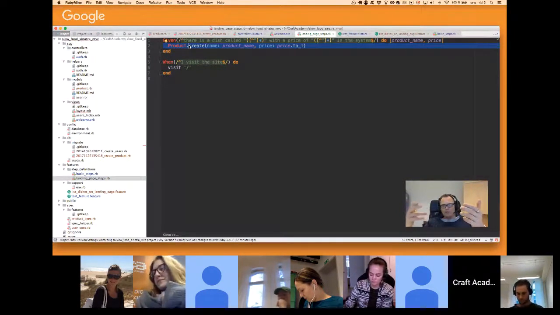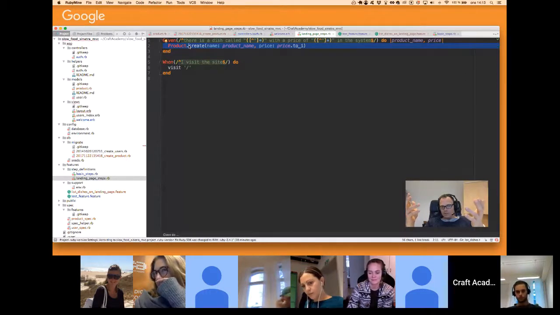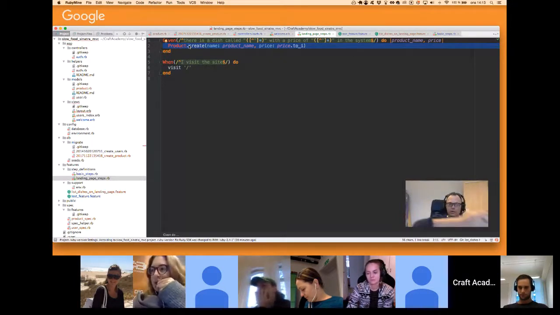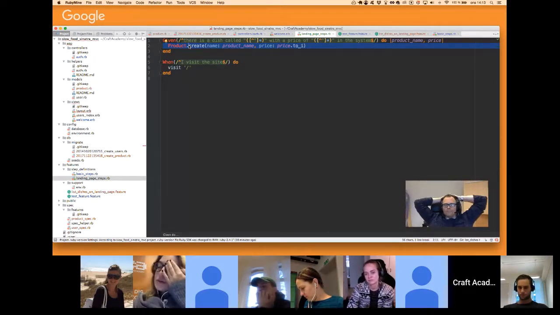The environment when we run our tests is called, it's a low-hanging fruit, people. What is it called? The environment when we run our test is called test. Yes, it's called test. It's a low-hanging fruit, people. It was really easy. It's called test. And what is the environment when we deploy to a server on Heroku or anywhere? What is the environment called then? Development. No.